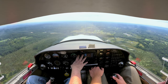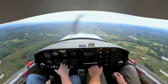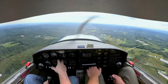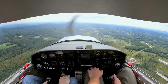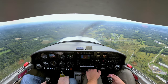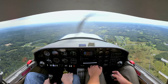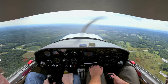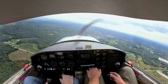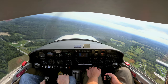That's what I like about some of the other glass cockpits like the G1000, being able to see what's ahead of you, even on the virtual... Yeah, you can get terrain on there. Right. They have really good traffic too. This thing doesn't really have any traffic. We're only looking outside to see it. Right. So you've got to have your head on a swivel in these. That said, learning on a six-pack makes you a lot more aware of your instruments because you have to more aggressively scan them to keep on top of it. True. Versus the G1000 kind of makes things easy mode sometimes. Right.